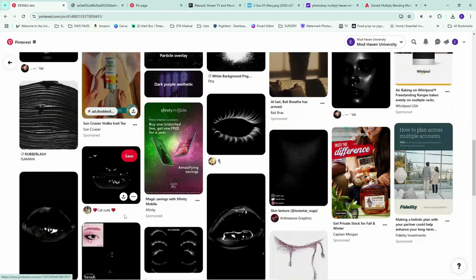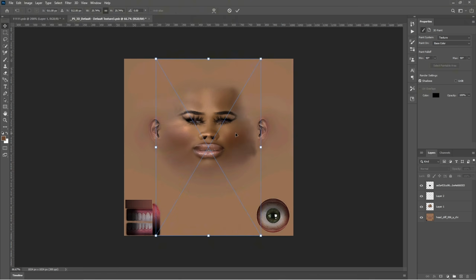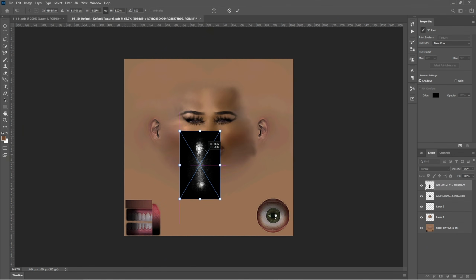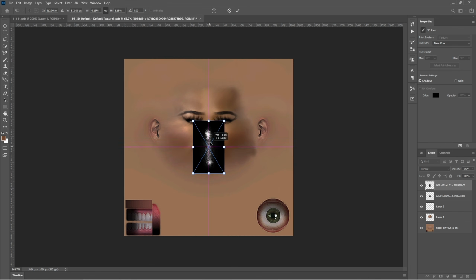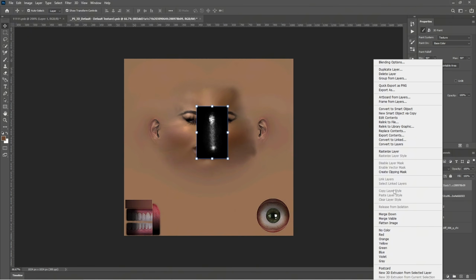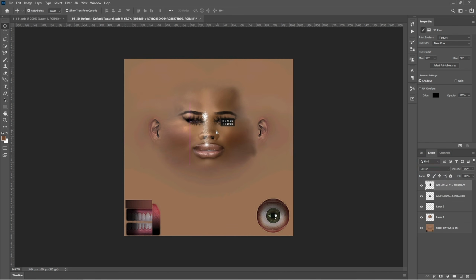Skin details, and you can use this right here, drop it in like a nose detail. Just make sure to put it on screen, rasterize it, put it on screen. You can make it lighter.